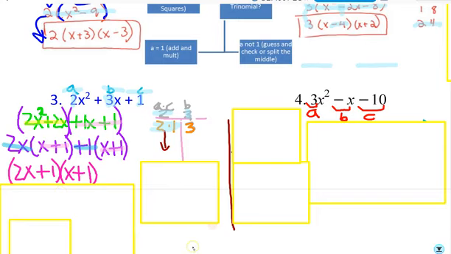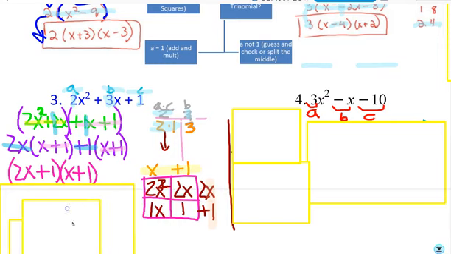If instead you choose to use the box method, you are going to use your split the middle. So you are going to use this term and this term in your 4 boxes. Notice that you can find them here and here. And in the first box is always the first term in your original trinomial, and the last box is the last term. Now you're doing greatest common factors between rows and columns.